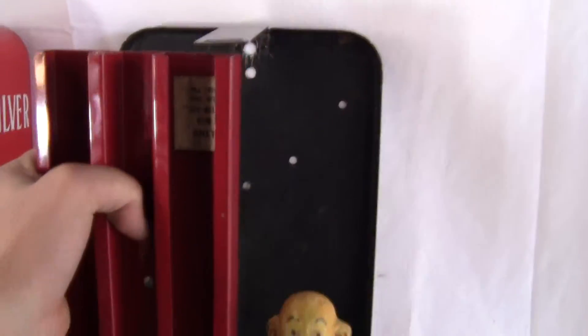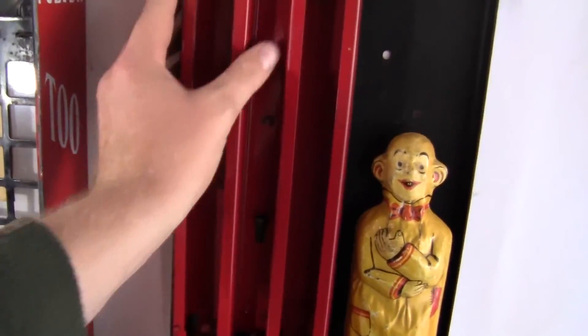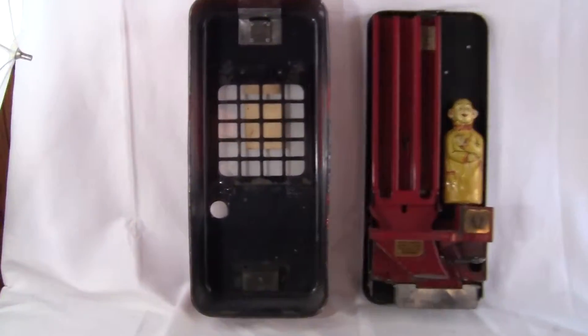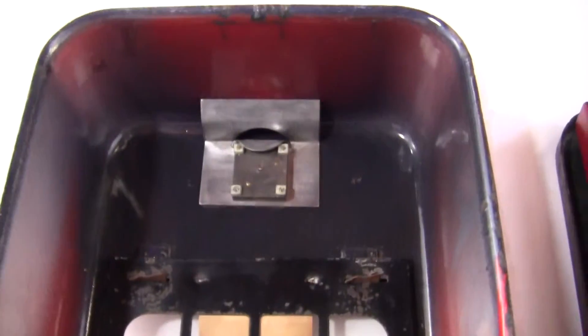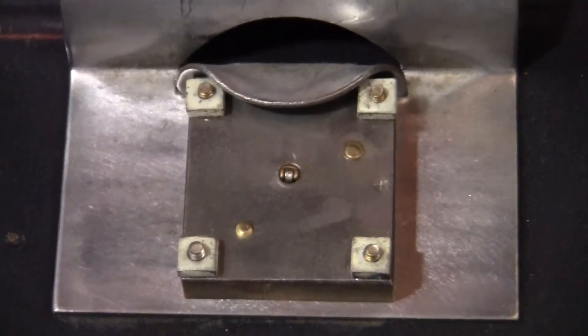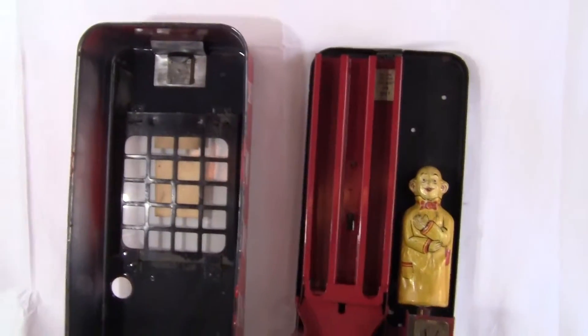Now I'm going to put the mechanism on the back door and then put the cabinet back on the back door, then put the camera down and lock up the machine. The cabinet does not have a decal on the inside but it does have two window decals which are very interesting. The lock itself is original, original locking bracket. The key is not original but it does operate the machine very well.